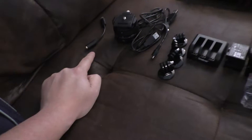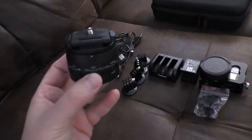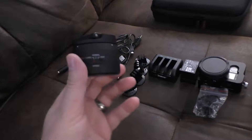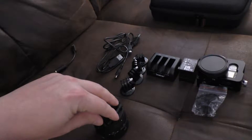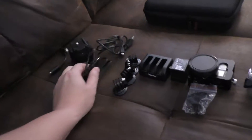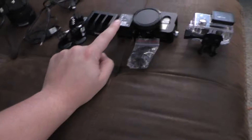We've got a GoPro microphone adapter and this cool thing here called a Black Bolt, which gives you time-lapse. It slowly turns and has different speed settings. This isn't the cheap egg-timer type you see hacked online — this is an actual electronic device with rechargeable batteries. You set your speeds and the top will turn real slowly for time-lapse, adding rotation to your shots. It's got a standard quarter-inch thread.